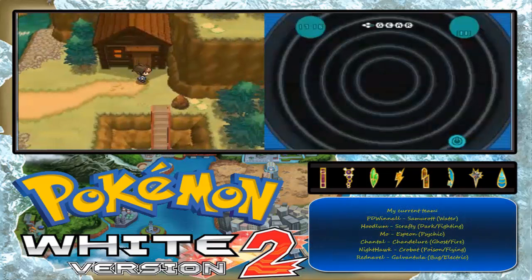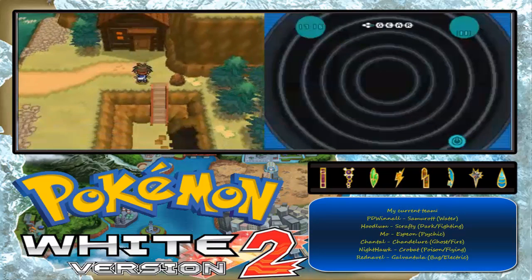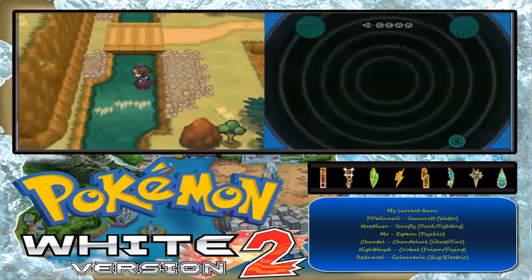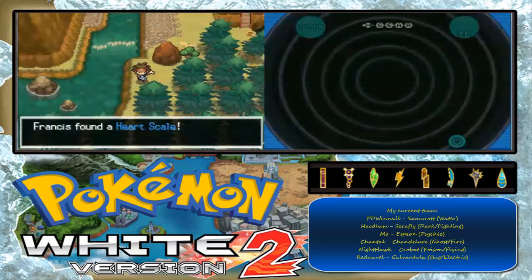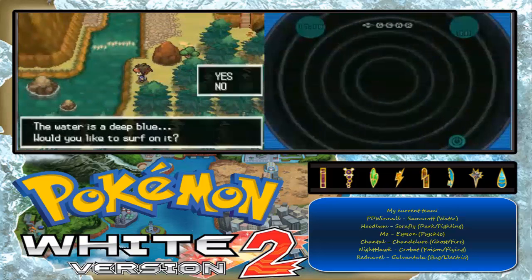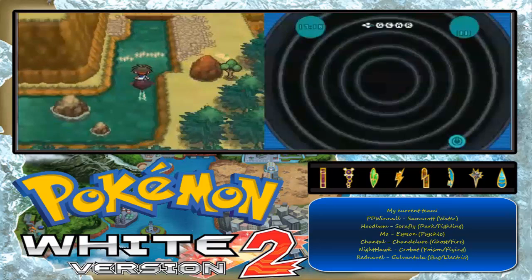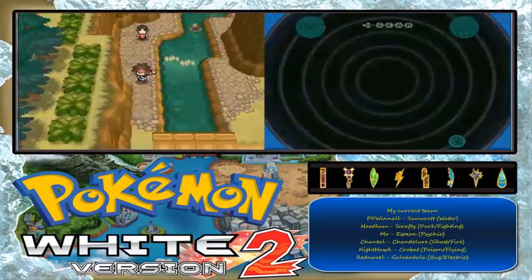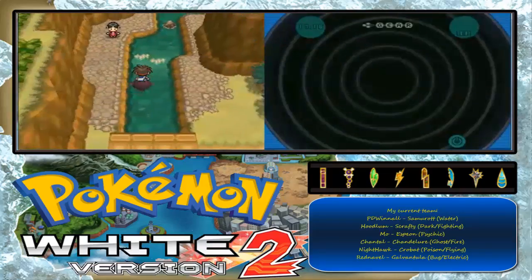Okay, Route 23. This is the final route of this Unova region. So there you go. This item over here is a Heart Scale, and I'm gonna use Surf. The rapid river's there, and okay, guys, oh, there are some trainers over there. I'm not gonna battle these trainers.